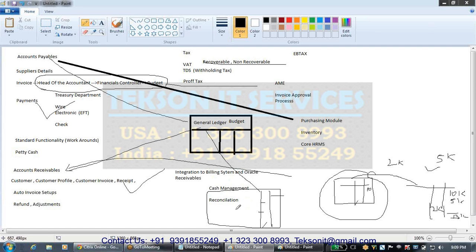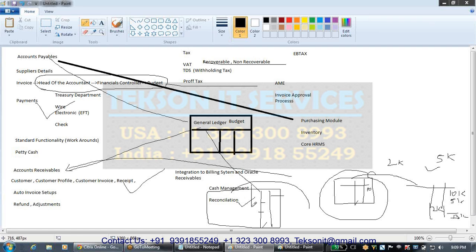Automatically, accounting entries will be created once you do the reconciliation of all the payments and receipts and the opening balance and closing balance. Based on that you can find out the cash balance of your bank, and all these accounting entries will be going to the general ledger. We do lots of payments and get lots of receipts that we deposit in the bank. The bank will send the information, and that information needs to be loaded in the passbook we are maintaining in cash management, and we should start doing the reconciliation.